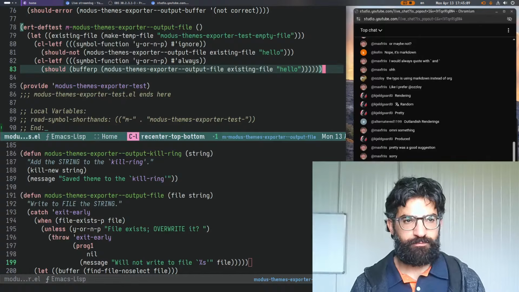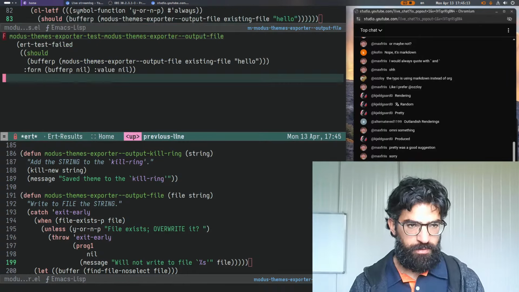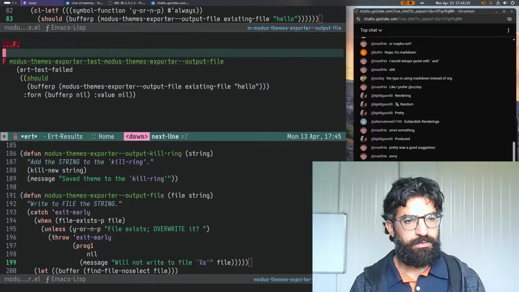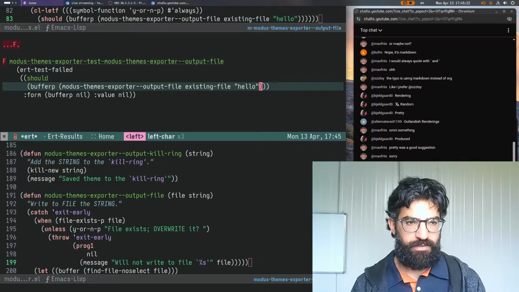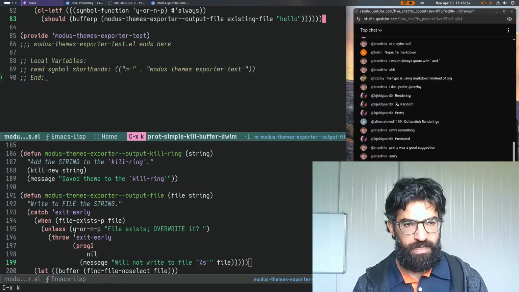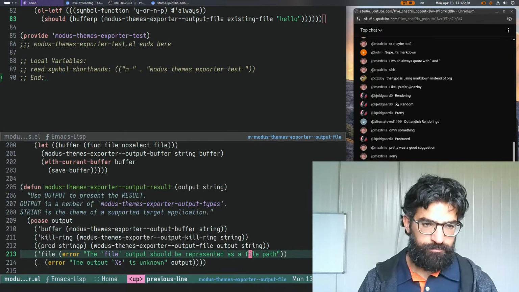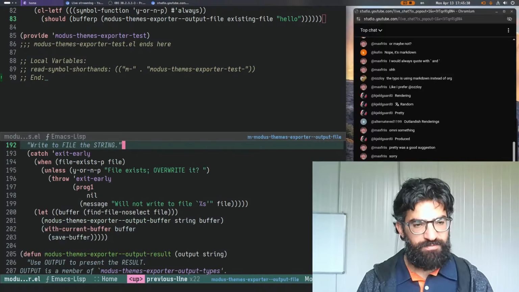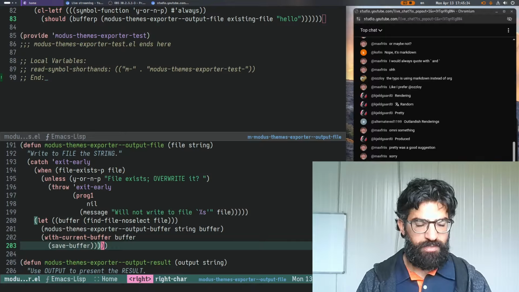Let's see. No. Should, okay, should. That returns nil, it doesn't return the buffer that I'm expecting. It returns nil because it saves the buffer. Okay, it saves the buffer, but it should return the buffer actually.